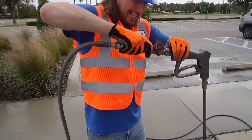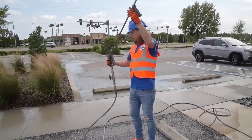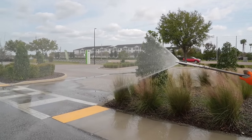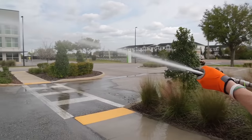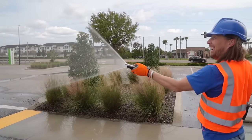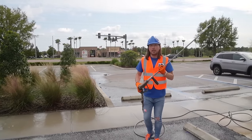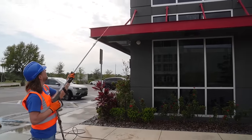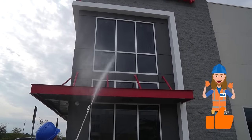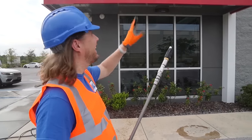All right, here we are, my friends. Let's get it connected. Open it up. All right. So, check it out. There's a fan. And then we can reach up here and we can twist the nozzle, or we can shoot a beam of water. Check that out. Or a fan, or a beam. That's great. You know, I could reach way up there on those windows with this. Let's see. Oh, wow. We sure can. That way, we can clean up close, or we can clean really high. This is great.